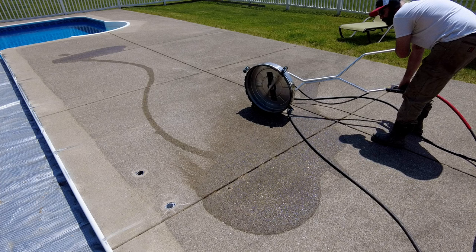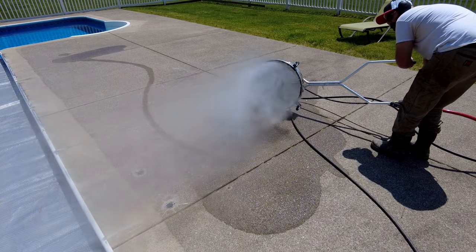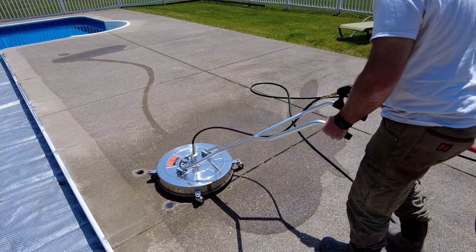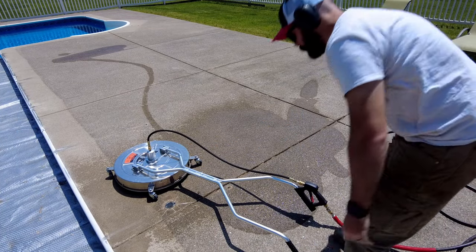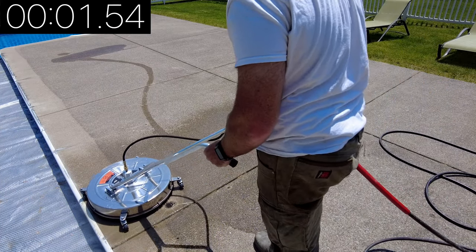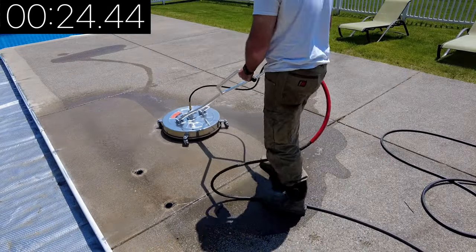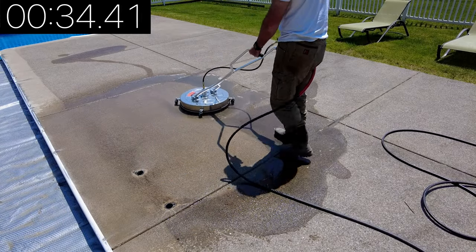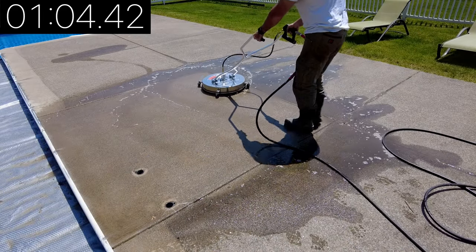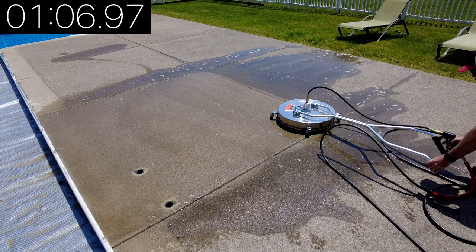Oh, that's cool — let me show you guys what that looks like. It's got two bars underneath it; you hit the trigger and they spin. I'm probably going to get the camera wet, so hold on. Yeah, that's pretty neat. All right, we are going to do cold water first — just start right here with cold water right up to the edge. All right, let's switch it over to hot water. Hot water, here we go.